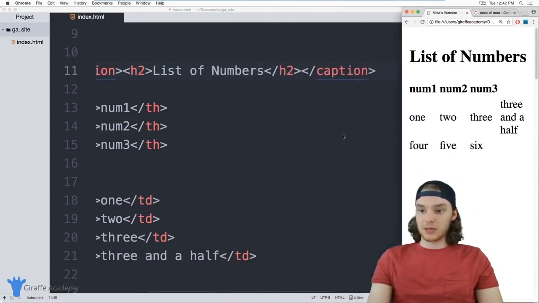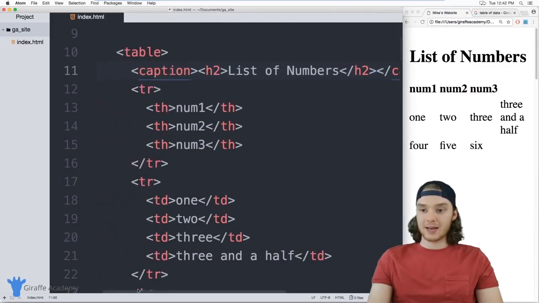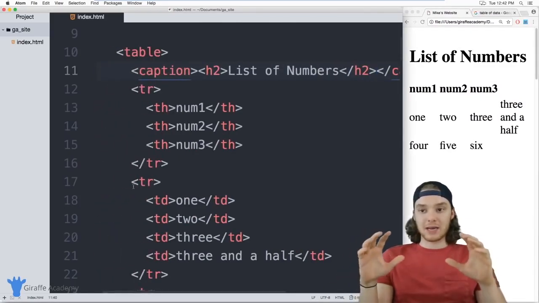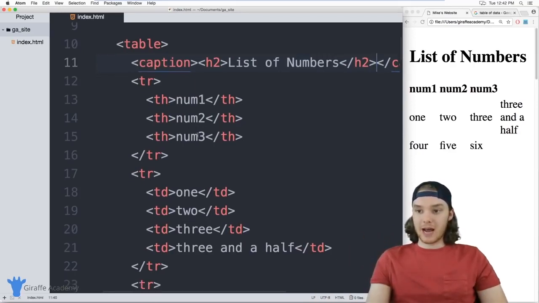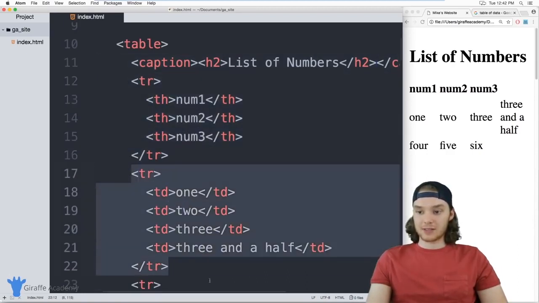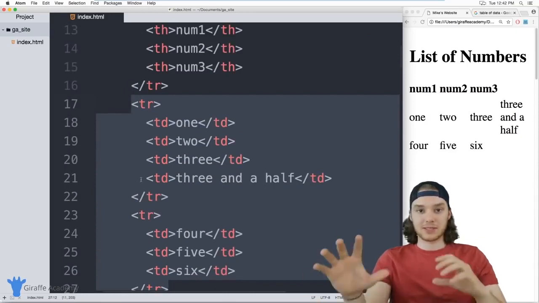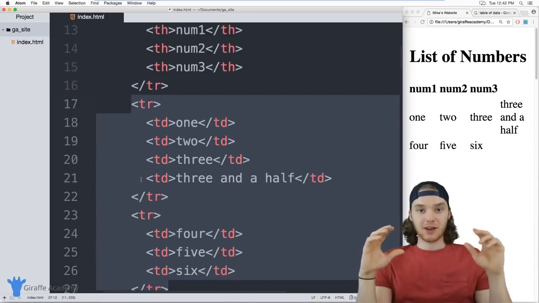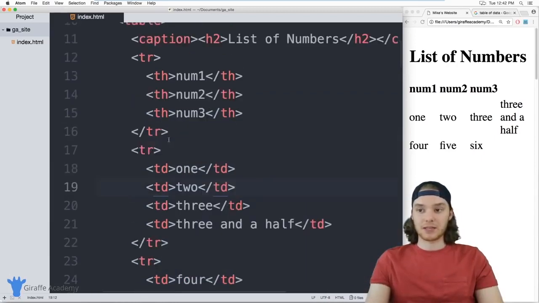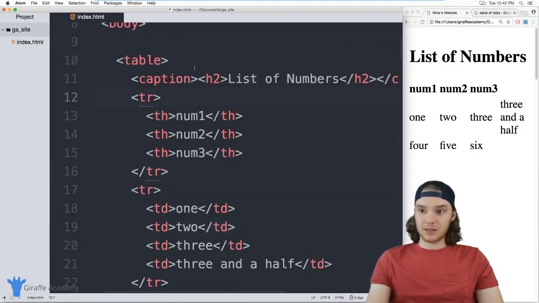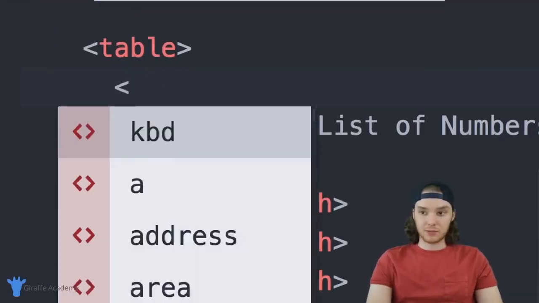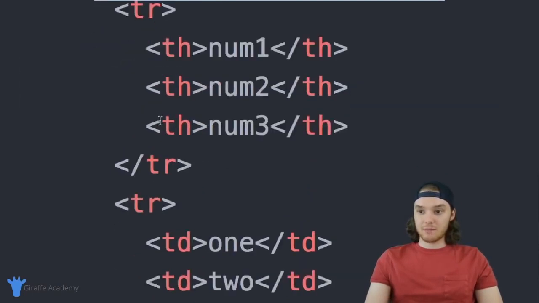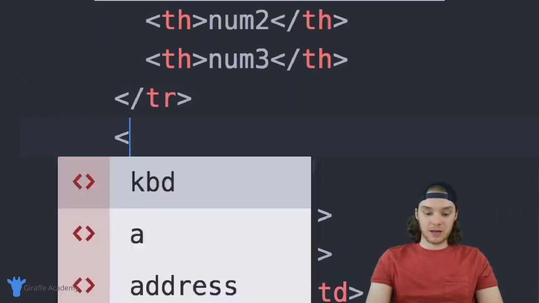Another thing that people like to do is define a table head and a table body. And this just makes it easier for people to read through the tables in the HTML. So for example, right now it's not super obvious that this is supposed to be the table heading, and it's not super obvious that this is supposed to be the content of the table. So you can separate the two sections by specifying a table head and a table body. So up here, right before this caption, we're gonna define the table head. So I'm just gonna say thead. And then below here, I'm just gonna end this.